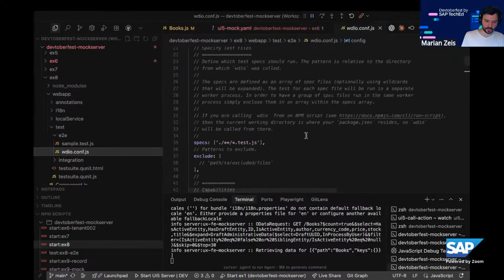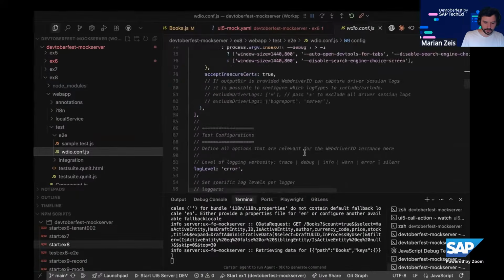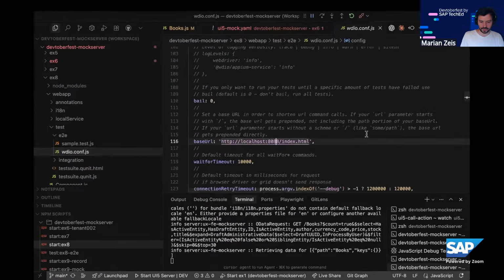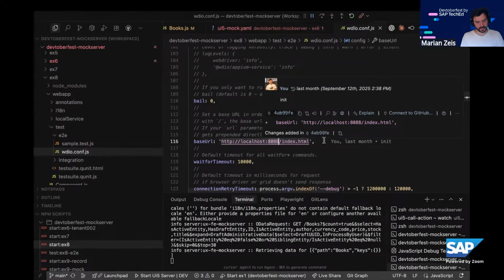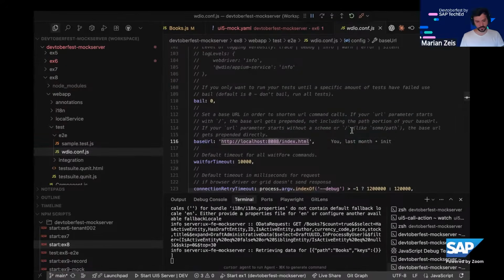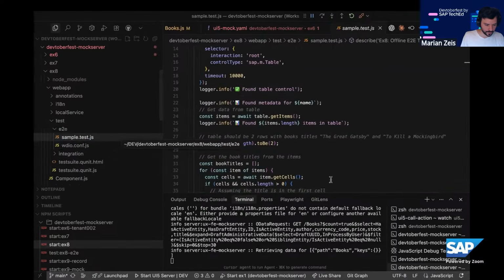So usually you don't need to change anything here. I just needed to change the port to the right application because for every exercise here, I use a different port. So in theory, you could run them all at the same time. And then here's our test I just showed. So really check if the control is here and see if that works.